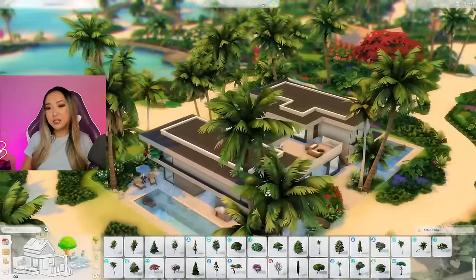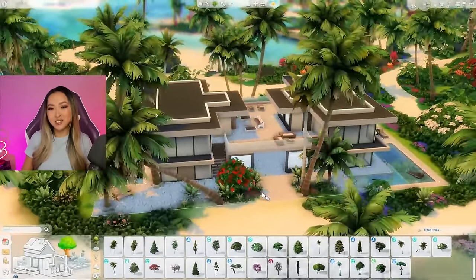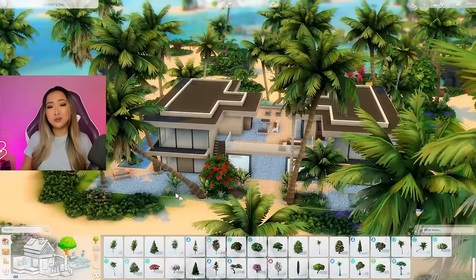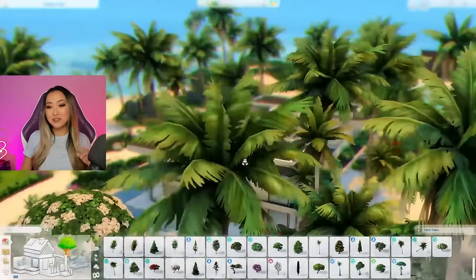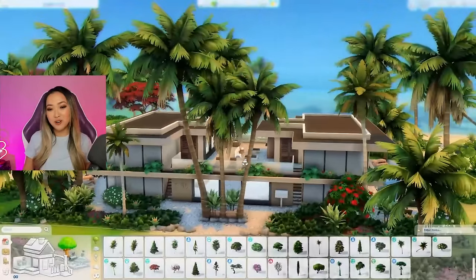I think this is gonna be the epitome of luxury and relaxation. I love how we have 360 views of the ocean. Honestly, you can't really ask for more. But please let me know down below what you think of the exterior so far, but I want to move on to everybody's favorite part, the interior furnishing.